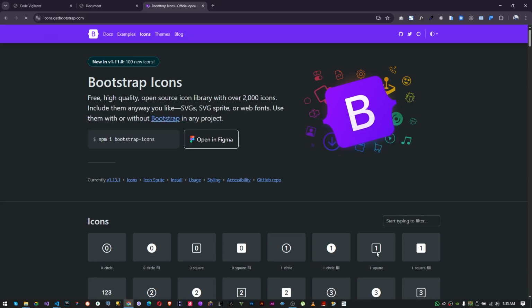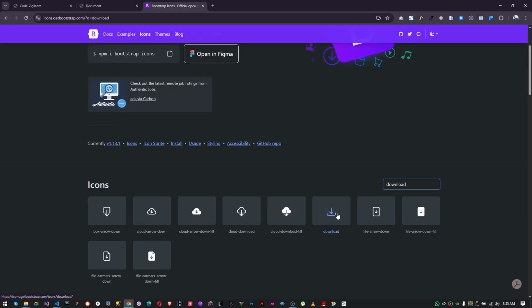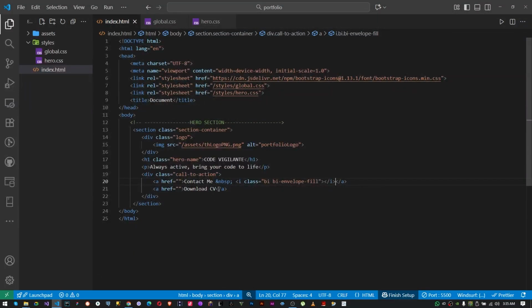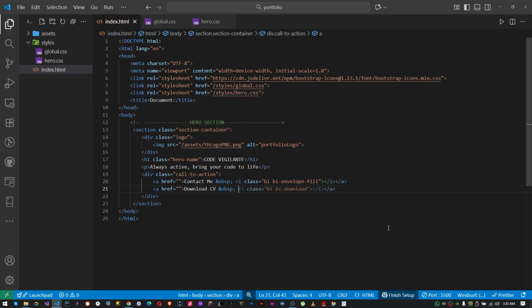So let's get the icons again, and we need download. The download icon, and this is what we use. We use download, and we'll copy this and come over here and do this again. We're gonna do MBSP this, then do the C. It's already suggesting it. Although I have Windsoft, an AI tool that helps you complete your code.